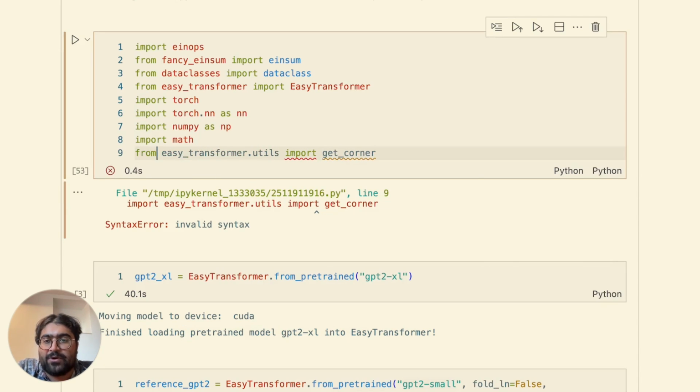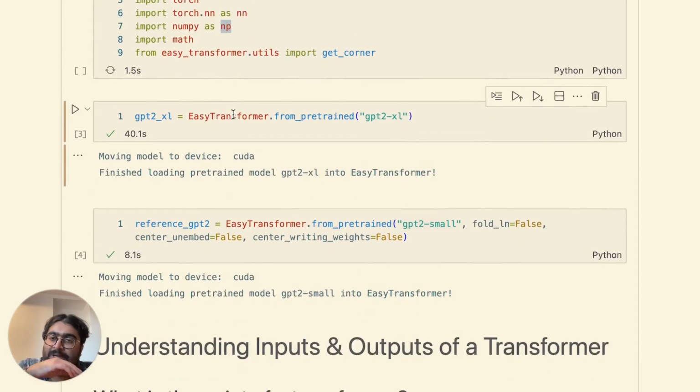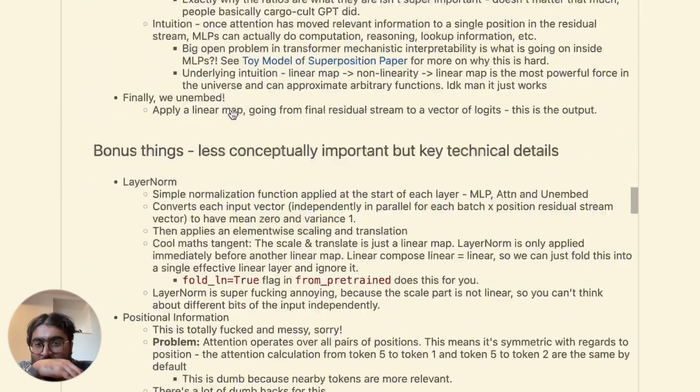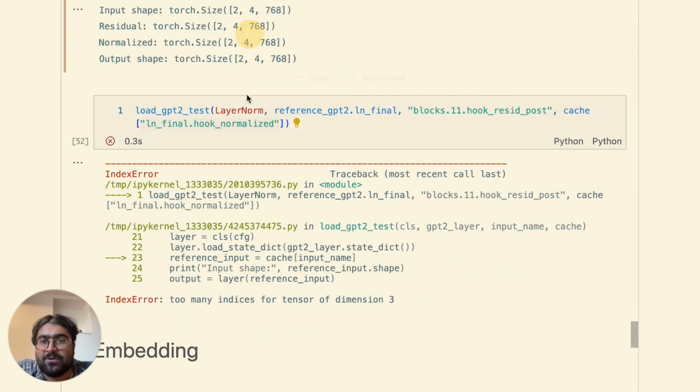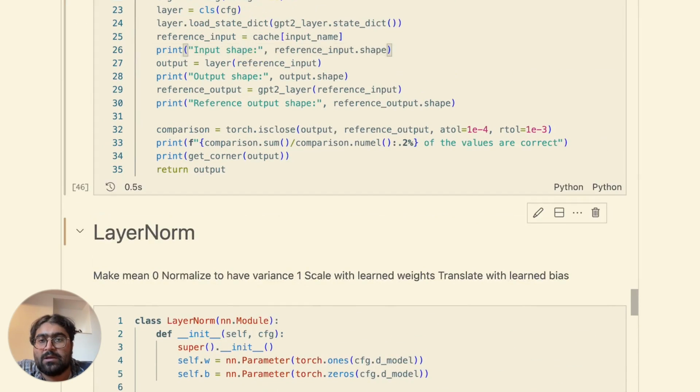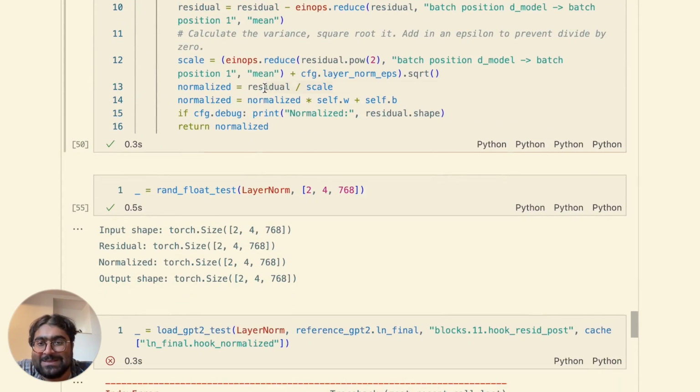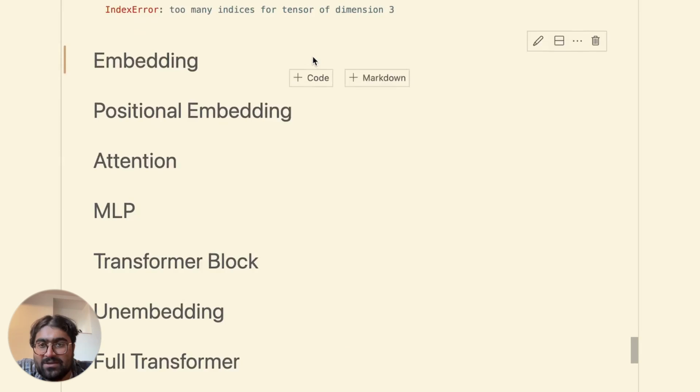It's a very useful thing for visually looking at a tensor without polluting your notebook with enormous printouts that are too big to read. So now I'm going to do my rand float test, and everything works. And I'm going to rerun the cell. Yeah, that looks pretty sane.